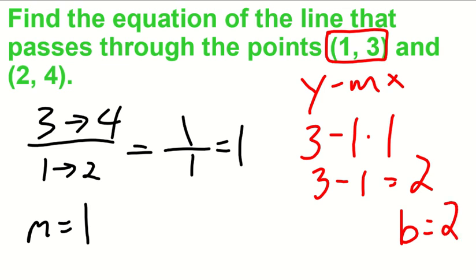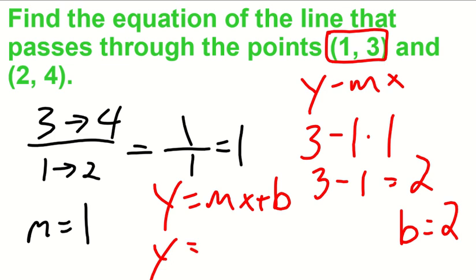So when I take the equation y equals mx plus b, y stays y for writing the equation. M is whatever we got for the slope. You don't really have to put 1, but for today we'll put 1 just so we get used to it. X stays x, and b is our y-intercept. Yes?